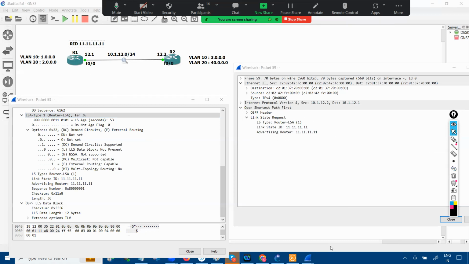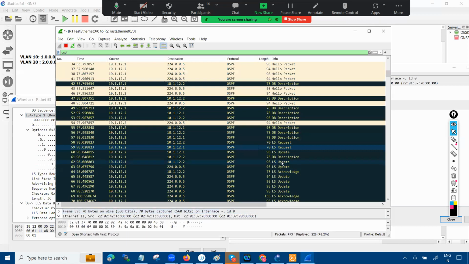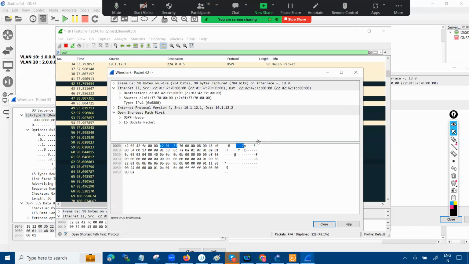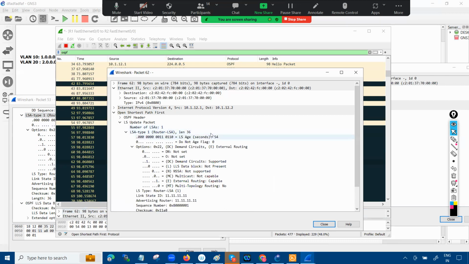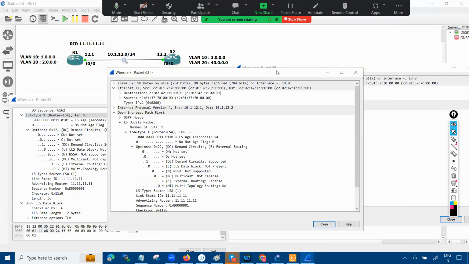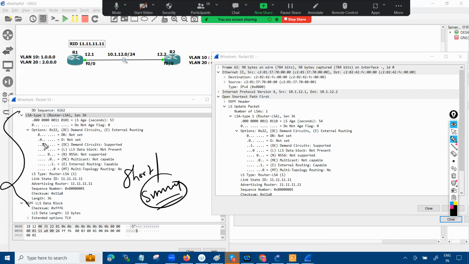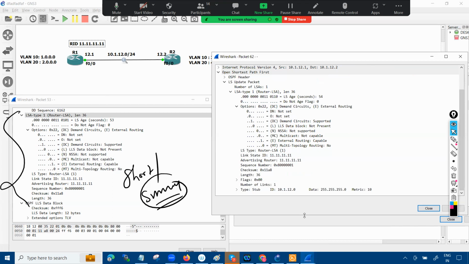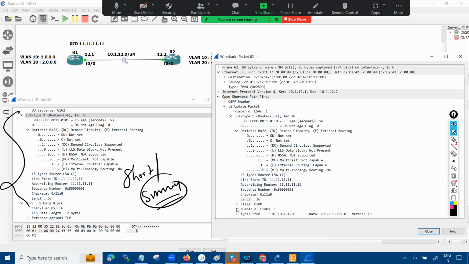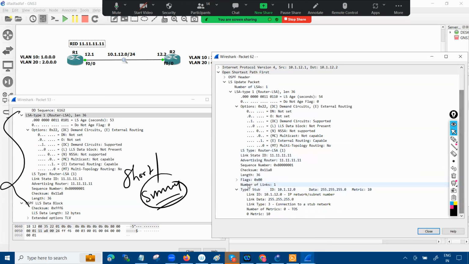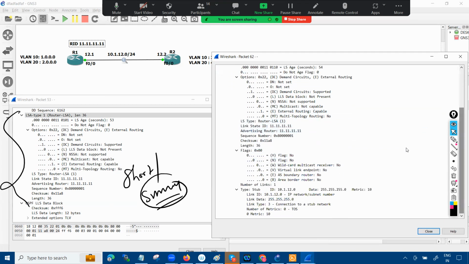Now, what will router 1 do? Router 1 will give the update packet now. If you see LS update, now he's sharing the detailed information. These are the short information, or summary information, we can call it. Why call it summary information? Because this information doesn't have more routes or more LSA information. Now I'm sending the LSU packet, where I have multiple information: how the networks are connected, what the flags of this guy are, everything we have.